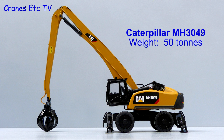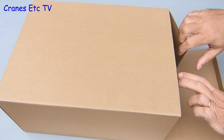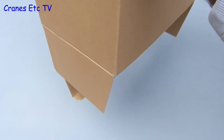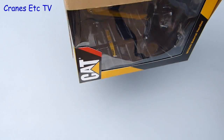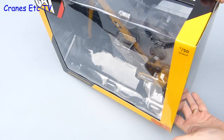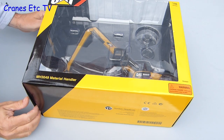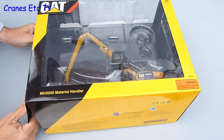Caterpillar MH3049 is a big material handling machine and it weighs around 50 tonnes. This is a 1:50 scale model, but although the real machine weighs 50 tonnes, luckily the model doesn't end up weighing 1 tonne. It comes in an outer shipping carton and inside is a Caterpillar branded box, and it's actually quite large because the model is posed inside.